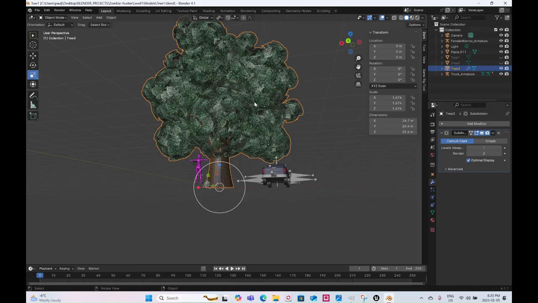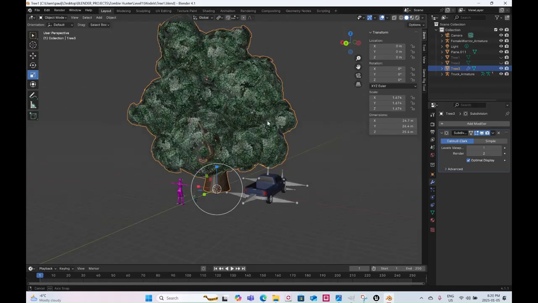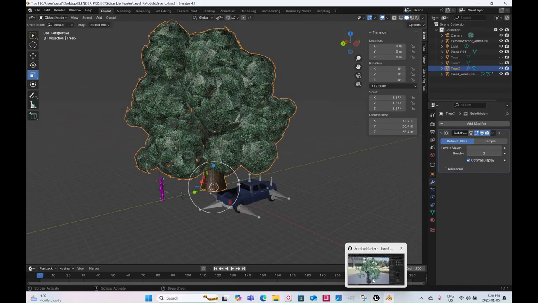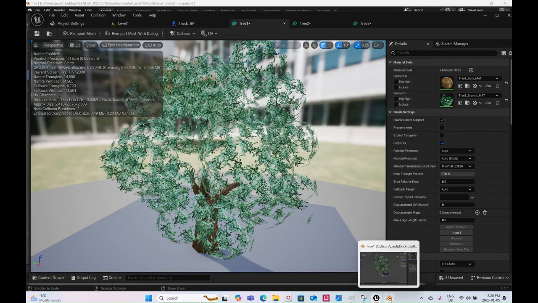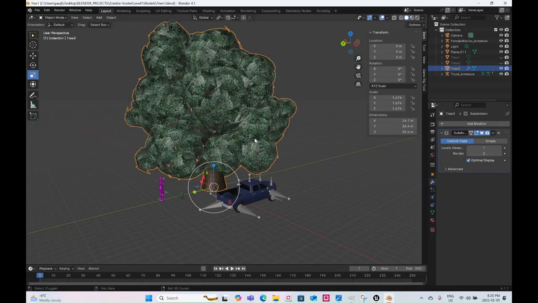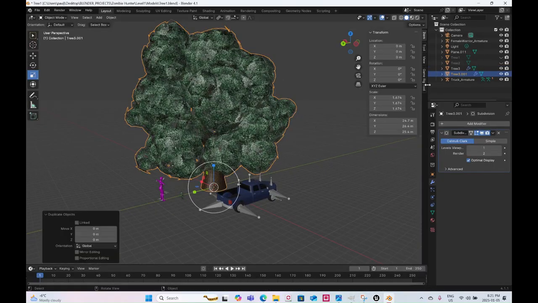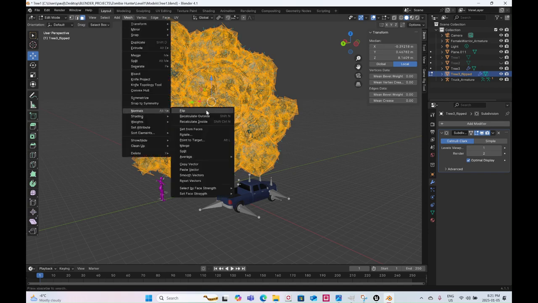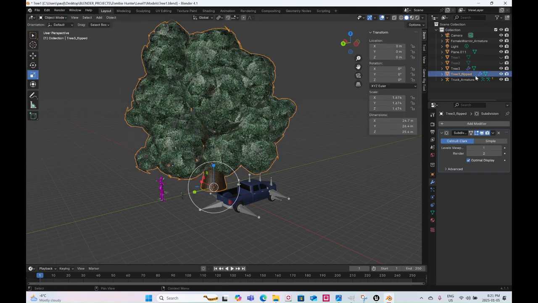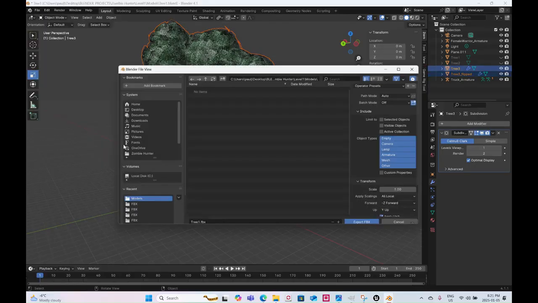So with this one, tree 1, the problem was, I'm going to call this flipped, go into edit mode, mesh normal flipped, select both, export FBX.